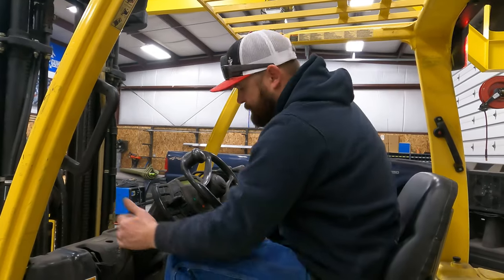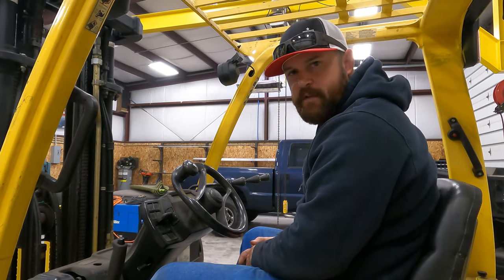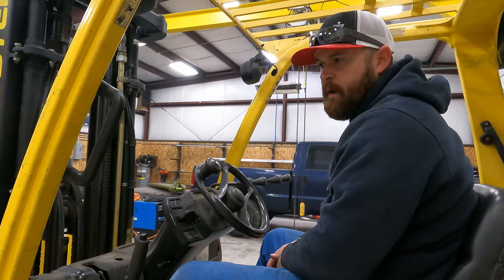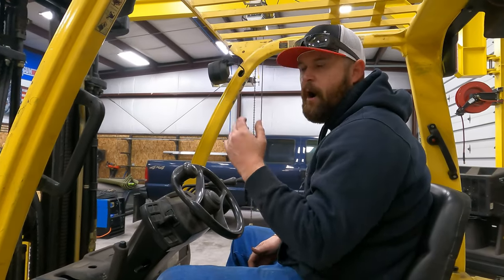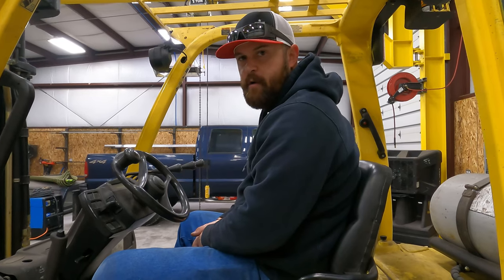So if you get the opportunity to learn how to operate a forklift, I would take advantage of it because it's something that you can take numerous places. It's a very diverse skill that you can learn and you can use almost anywhere. If you know how to operate a forklift, it's just another arrow in your quiver.